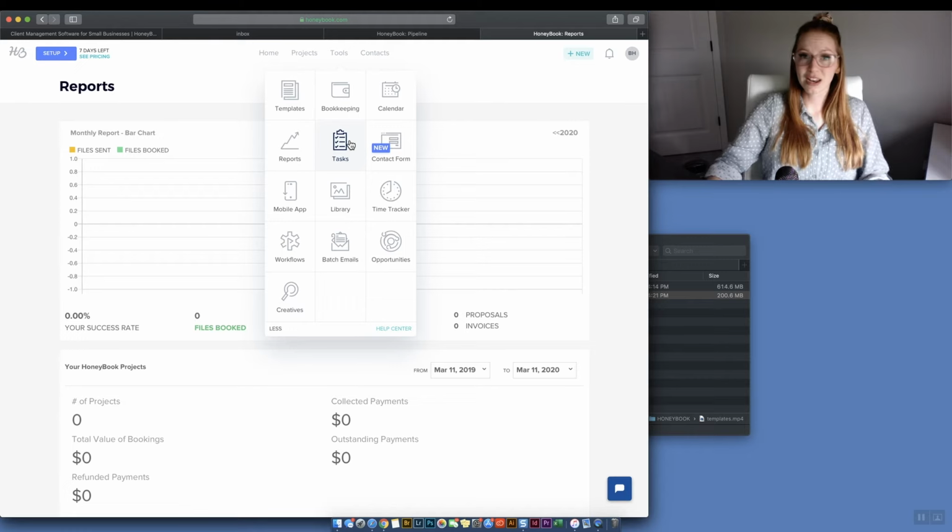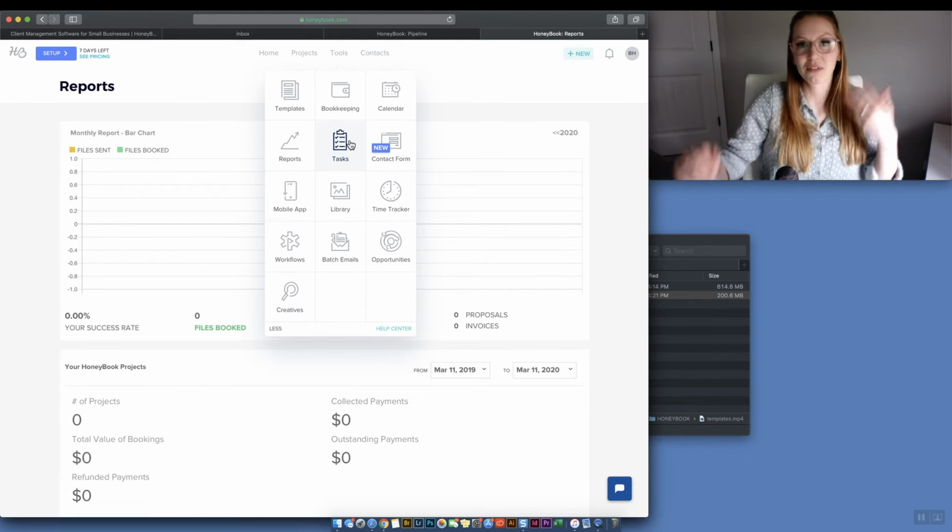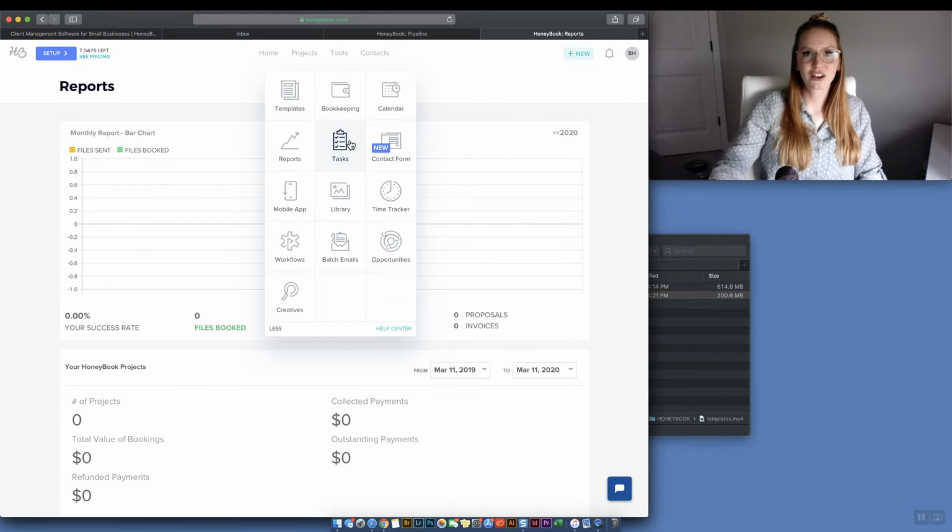I have so many clients that I cannot keep up with them just with my mind. I have to have a computer system reminding me to send emails, to check in with that, and all of that. So automating things is a lifesaver for my business. It keeps things organized, it keeps it working quickly, and it keeps everything streamlined so that all of my clients are getting a really good experience. Without tasks, I would be a mess.